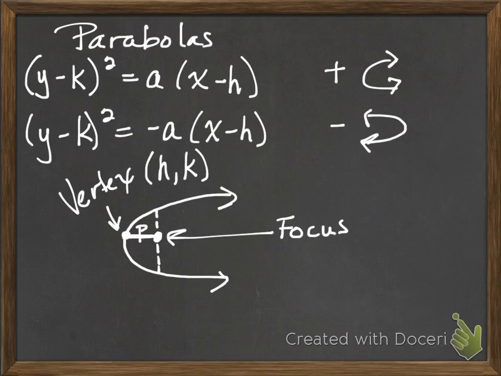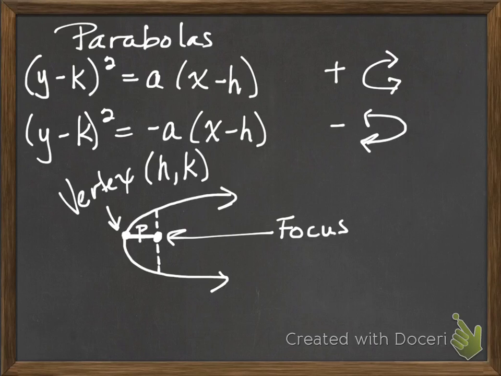The focus is going to be the midpoint of the latus. So if the latus is 10 units long, then I'm going to have to go 5 units up and 5 units down. My parabola is not drawn very perfectly there. But the focus point will be the midpoint of your latus. We'll find out how long the latus is, and I'll show you some really good examples. That will tell us how wide it is.